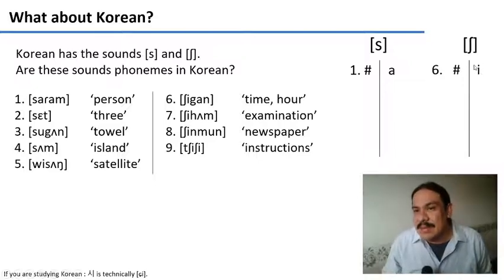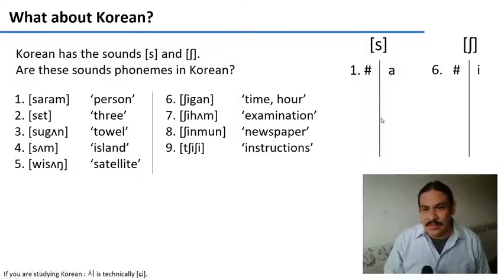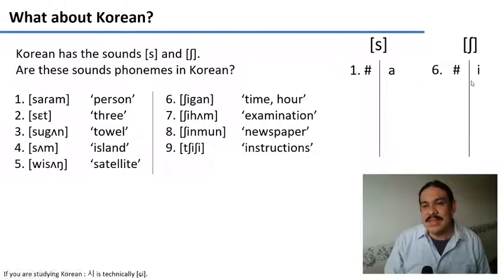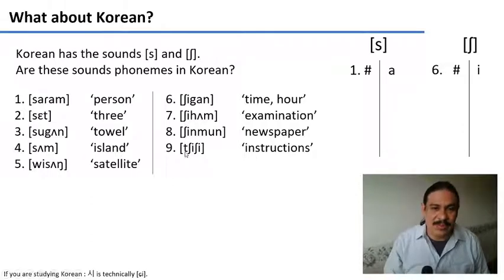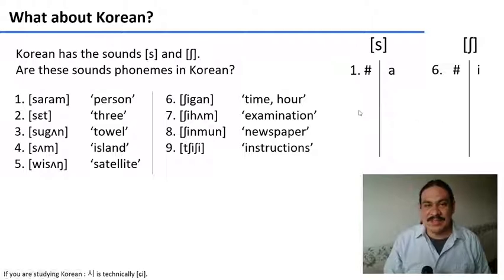As you can see, this is the environment where you find the sound /ʃ/ in example six. I want you to try to figure out all of the other environments — go one word at a time, find whether that word has an /s/ or /ʃ/, and write the environment for each one. By the way, please ignore the first sound in example nine because it is not an /ʃ/ — it is an affricate, a compound between T and SH. So except for that first sound in number nine, find where you see /s/ and /ʃ/ and derive their environments. Please pause the video.